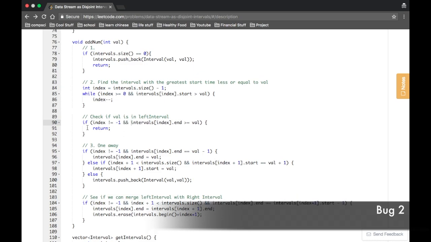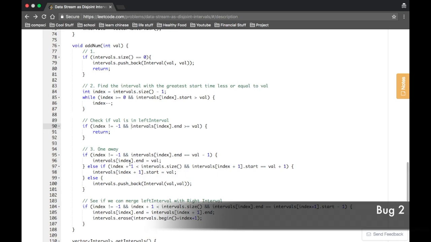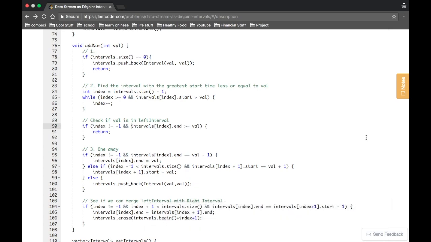Okay, so now that we fixed that, there's still one more bug over here. Now, I'm not expecting you to find it, but if you're up for the challenge, then go ahead. I'll give you 5 more seconds. This is the final bug. Okay, so looking at my code, I still see one more bug, and I think it's the final bug. It's kind of tricky, but if you're up for the challenge, I'll give you 5 more seconds to try to find it. Otherwise, just wait 5 seconds with me, and I'll let you know what it is. Go.